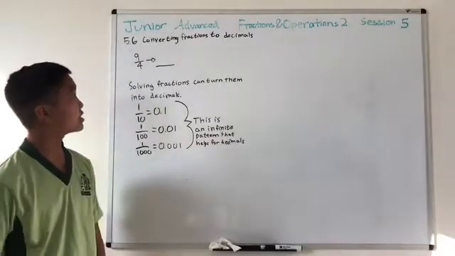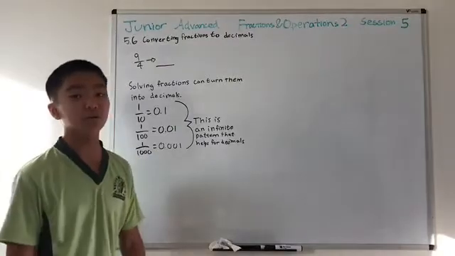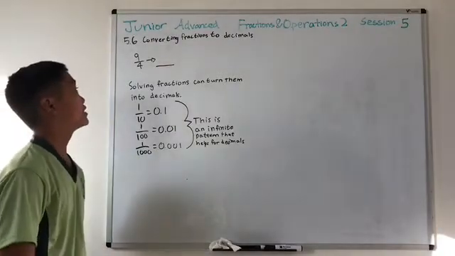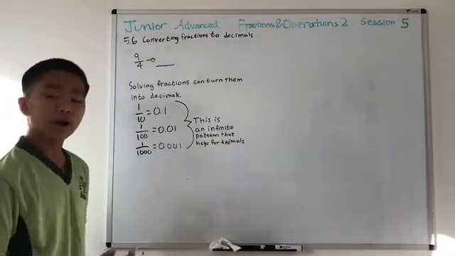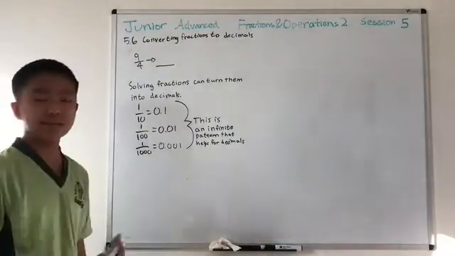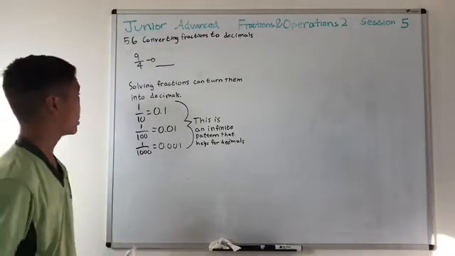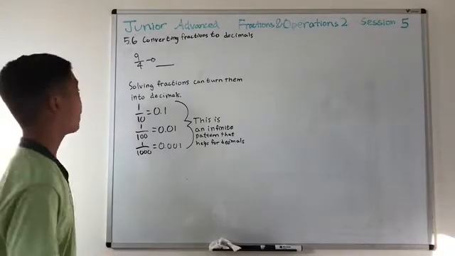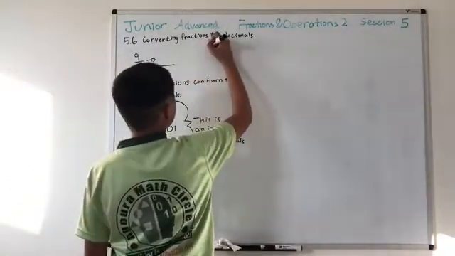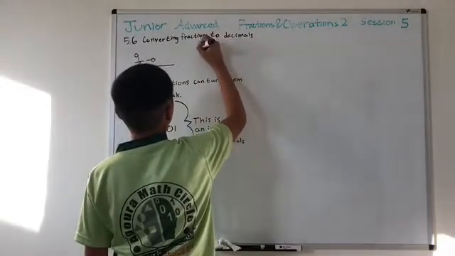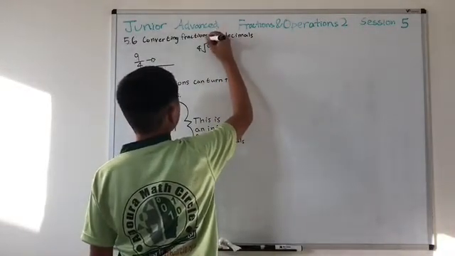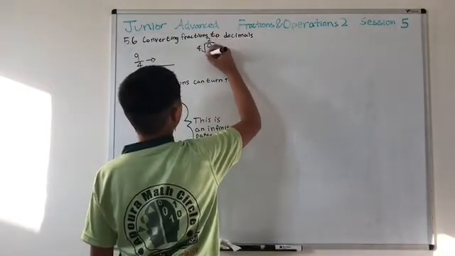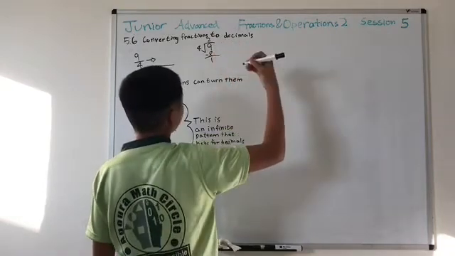So 5.6 is converting fractions to decimals. So our example problem over here is 9 over 4. And we already tried this with ratios to decimals, but this time we're going to be doing it with fractions to decimals. So in order to put it in decimal form, we actually have to divide 9 by 4. So we have 9 divided by 4. And we know that it's 2, and then we have 8, and we subtract it, it's 1. So this is long division.